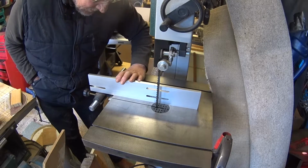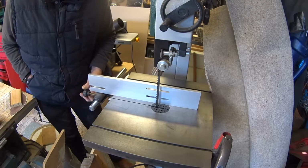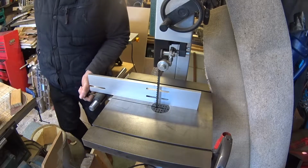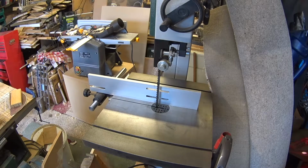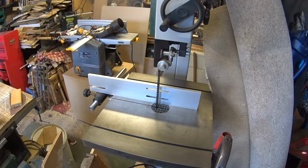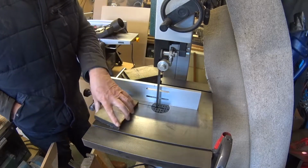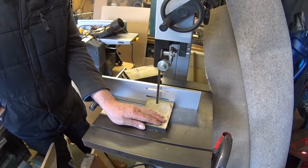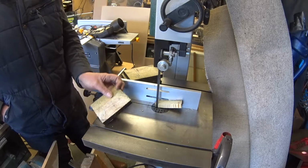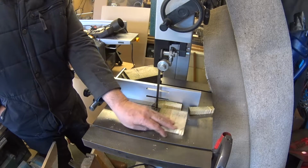Right, now just set the fence on the bandsaw, just so it cuts the right amount off each side of my pieces of wood. Again, I've got all 4 pieces to do, but I'll just show you me cutting one of them. I'm sure you get bored watching numerous cuts of the same size, same type. So there we've got a nice square piece.